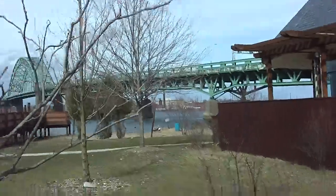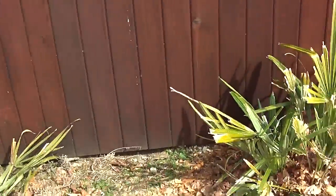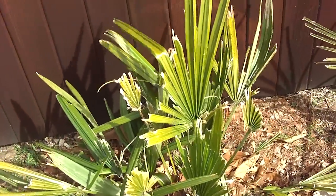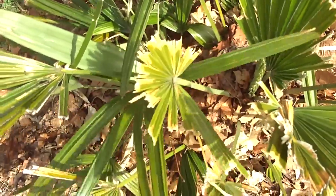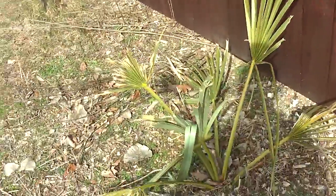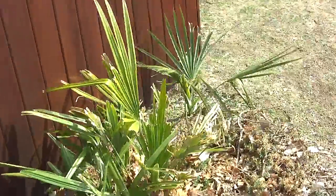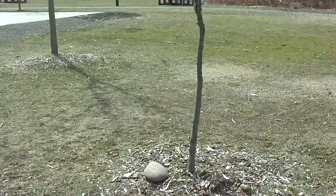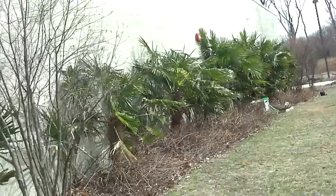Got some people fishing here on the Delaware River. It's about 62 degrees out here right now — I tried to bring my thermometer to document it. What the heck happened here? This looks like animal damage, like deer or something. This is a needle palm, there's no way it should look like this. Yeah, that definitely looks like deer damage. Right next to a nature preserve — the deer came in here and went to town on these. We don't have that problem at my house, but right here next to the nature preserve, I'm sure that's a problem. Good thing these trachies are getting taller and taller — they'll be less susceptible to that too.